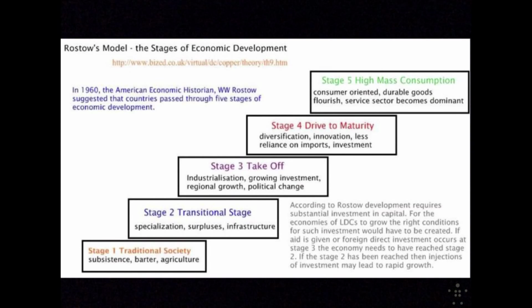Often, these material goods and this drive for individualism come at the expense of family ties and traditional customs. So you start backing away from the community kinship type of idea, and it's more of a focus on individualism. That's what starts taking countries off. Next stage is the drive to technological maturity.